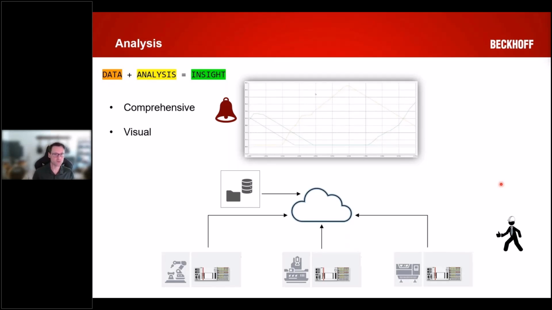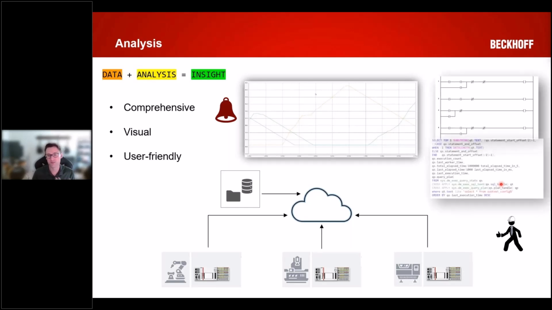And since most of these folks don't typically have a data science background, this breadth of capabilities needs to be approachable. So our final requirement here would be basically a low barrier to entry, something that's relatively easy to use, it's intuitive. I know for sure all these OT folks can write ladder logic, but unfortunately, I don't think that's an option for something like this. That being said, we also don't want to require writing Python or SQL scripts.